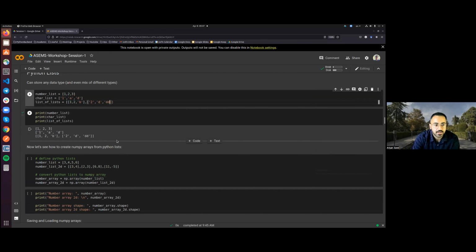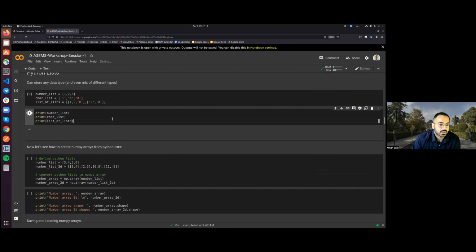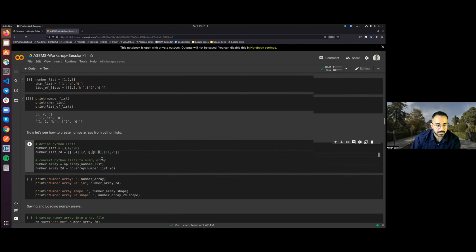But it is okay if I remove this element and run this again, this will create an unbalanced nested list. Oftentimes in computer science, they call this a jagged matrix. It's okay to do that with Python lists, but if you want to create a matrix using NumPy, you have to make sure that the dimensions of these inner lists are equal. So just keep that in mind.